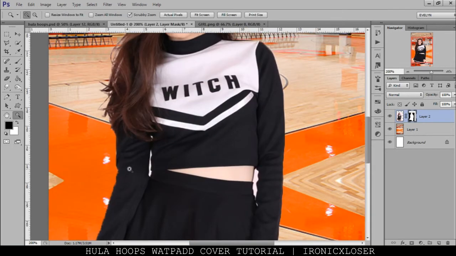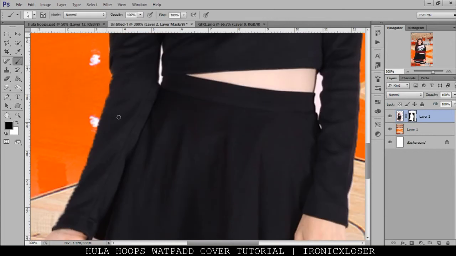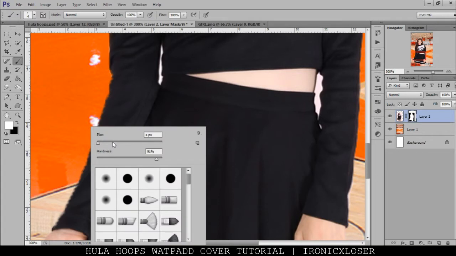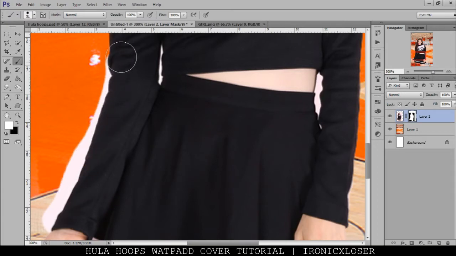So now if you need to fix up around the body like we do here, we're going to go on our layer mask, grab a round brush tool and use white with our hardness at 100%. And we're going to paint white back in, like so. We can clean up the edges this way.